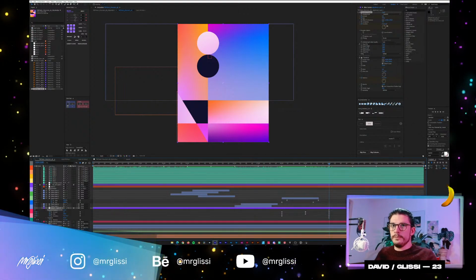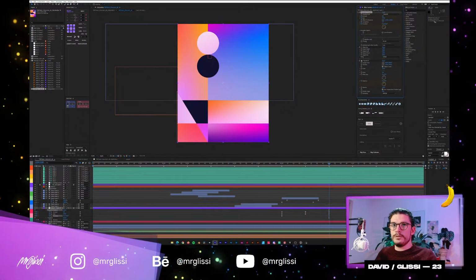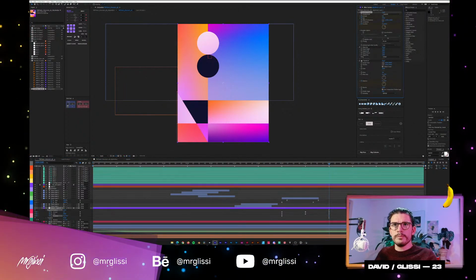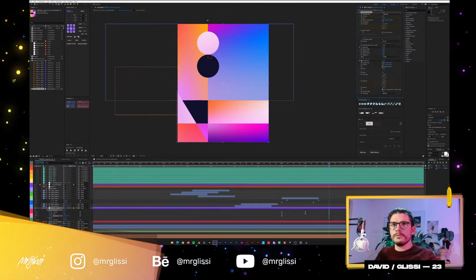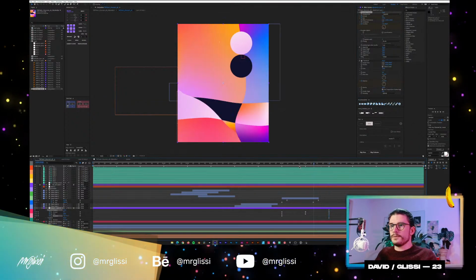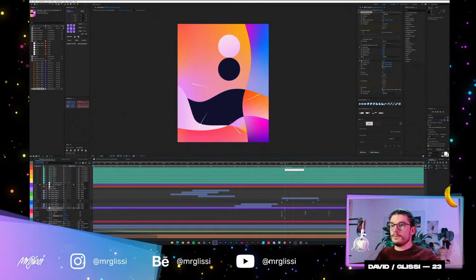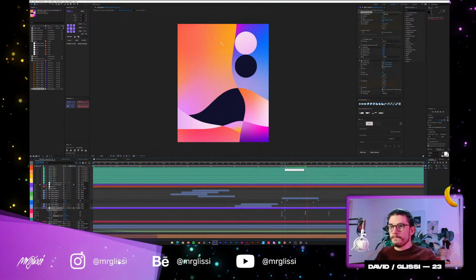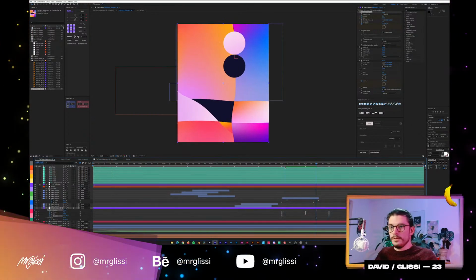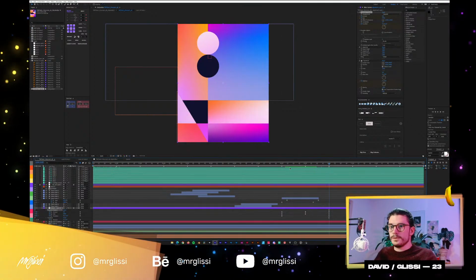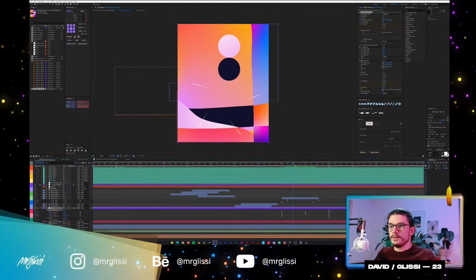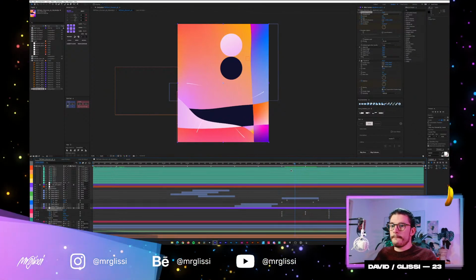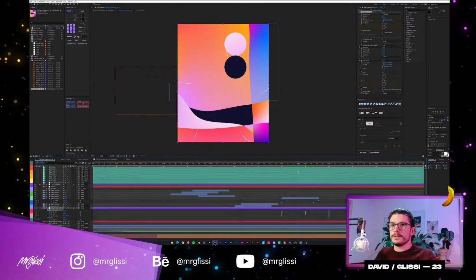If I rotate it a lot more, it will be just a lot more movement. Which way do I have to go? This way, for example. So now it will just dance like crazy. That is just a lot too much for what I was doing. I didn't really like it that much. So I went for something like this.